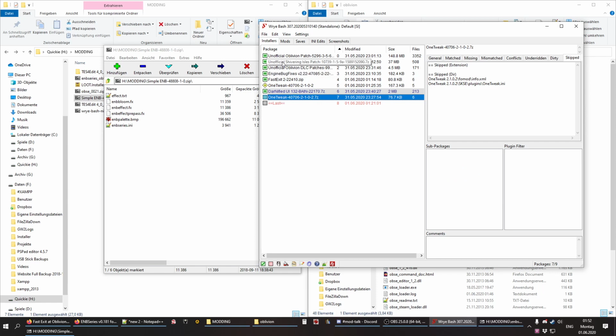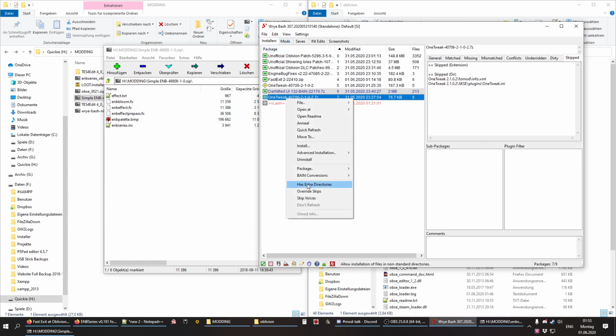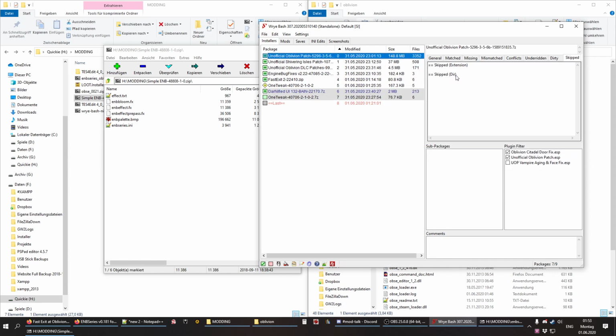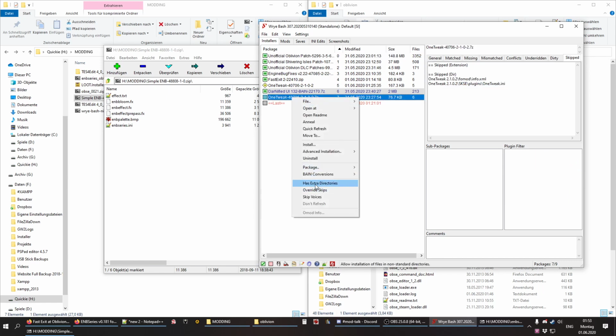Those are standard directories. If you have, for example, something called configuration, Wrye Bash might not recognize it, and you'd have to click here and select has extra directories. Then it will install everything, as you can see here, that is not in a standard directory. I'm not sure which mods use that, but if you ever find something that is skipped in a directory you would want to install, you'd want to select this.